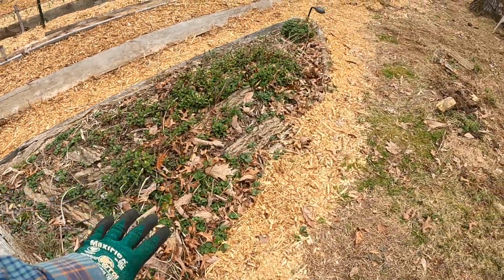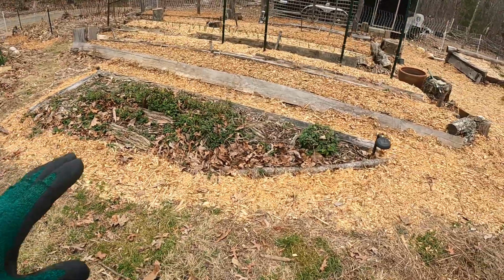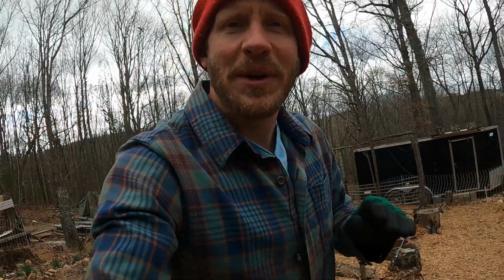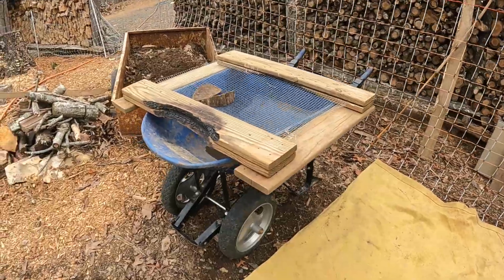Here is our pollinator bed. We did an episode on creating the pollinator bed from last season. That is another great one to watch. There's nothing better than watching bumblebees take a nap on your mountain mint. I'm serious, it is so cute. All right, I digress. Let's get back into sifting soil.